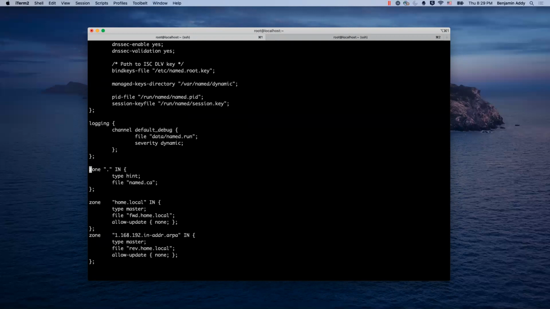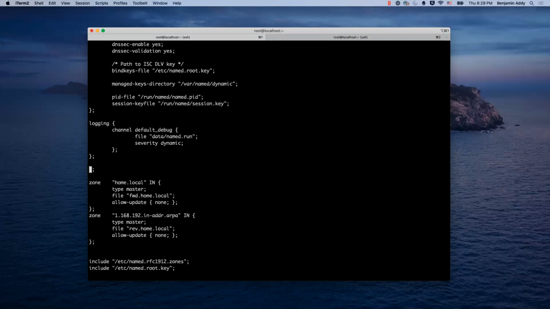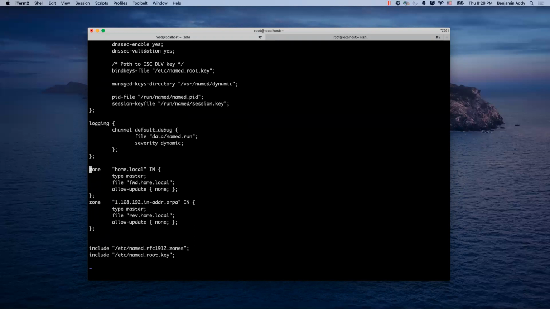This can go. And that can go as well. Pasted too much. All right. So this is basically indicating the forward and reverse zones.